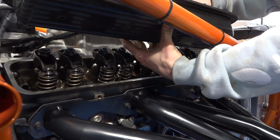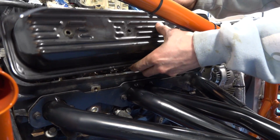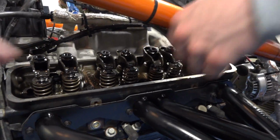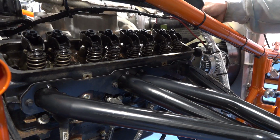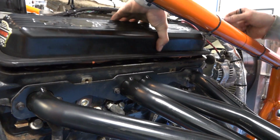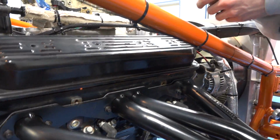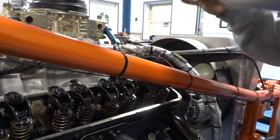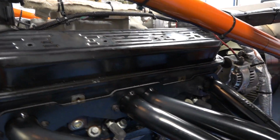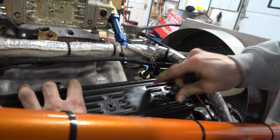Okay, and this is interesting because this is different than engines years ago, where the bolts for the valve cover went here on the side, and we got another motor over here where there were four bolts. Now there's still four, but now they're in the center. So you see on the top there. Oh, backwards again. All right, and there's four bolts. One of them goes in like that.